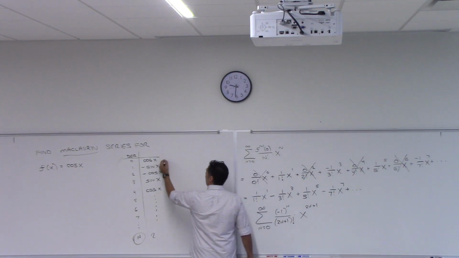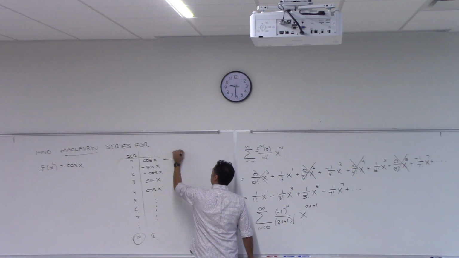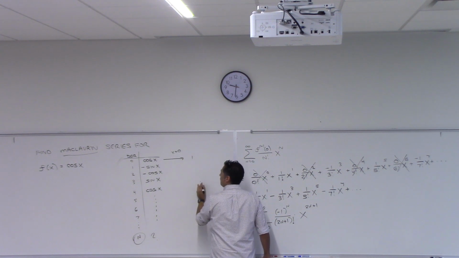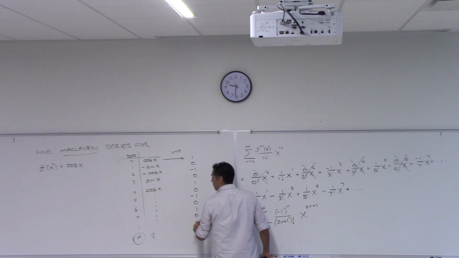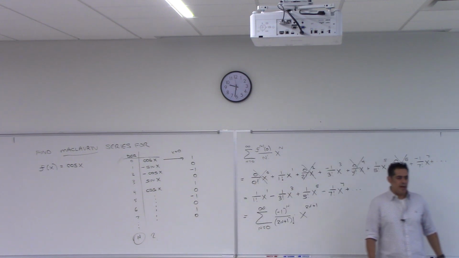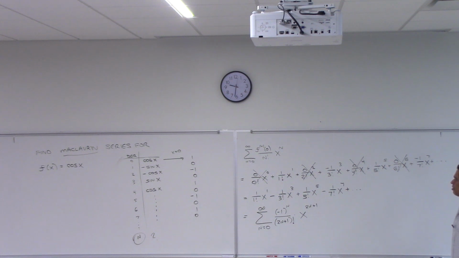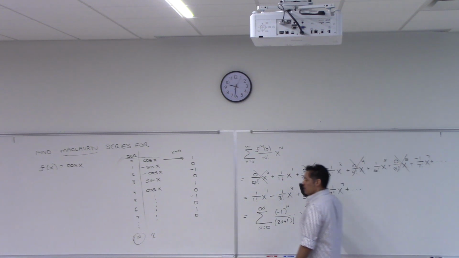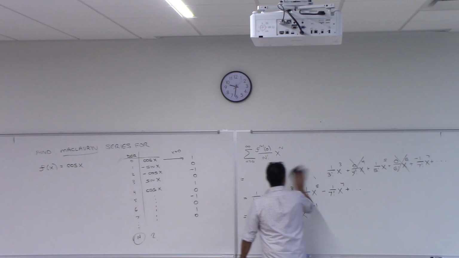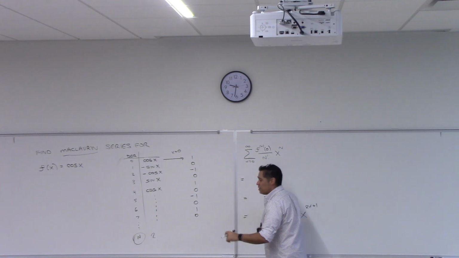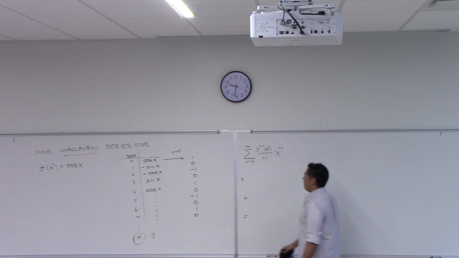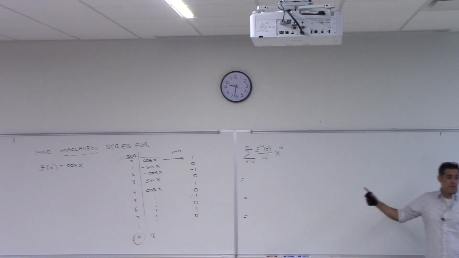Plug 0 in, right? I'm getting the Maclaurin series, so I'm going to let x be 0 into these. And I'm going to get 1, 0, negative 1, 0, 1, 0, negative 1, 0, 1, 0. Got it? It's the same sort of repetition we had before, just starting at a different place this time. It's shifted over, exactly. If it's shifted over, we're not going to get odds. We're going to get even powers, right? Which is why cosine's an even function. Any questions before I proceed?